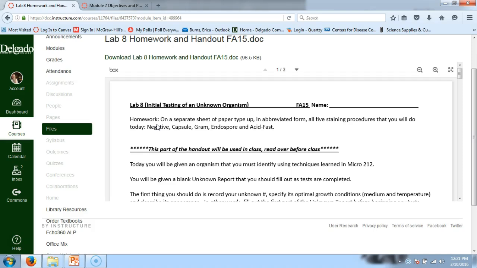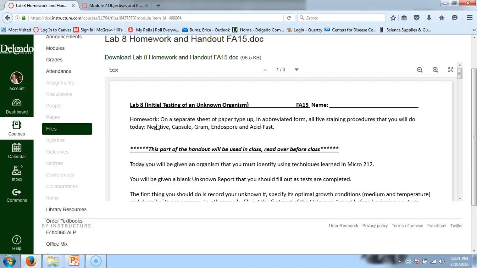Okay? Which I think, does it say how to make a bacterial smear? But you'll notice for some of those you have to make a bacterial smear. Did you guys remember from your exam, if I give you a slant culture, what do you need first to add to your slide before you can make that bacterial smear? You need to add a drop of water, right? And then you're going to air dry it and heat fix it before you can, say, gram stain it or endospore stain it or acid fast stain it, right?